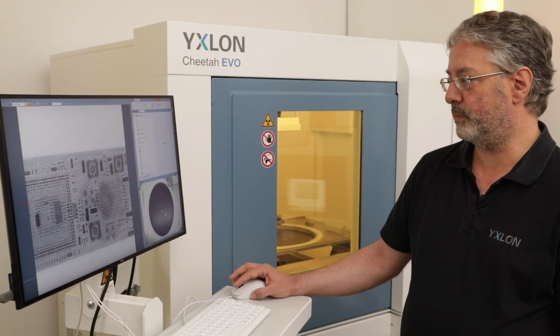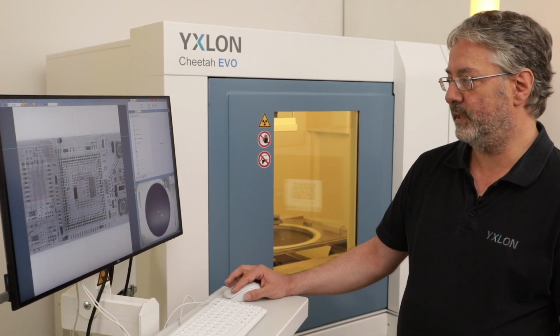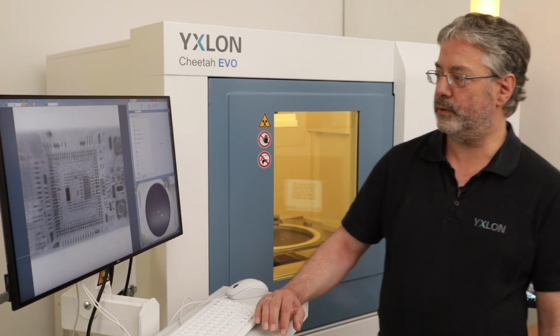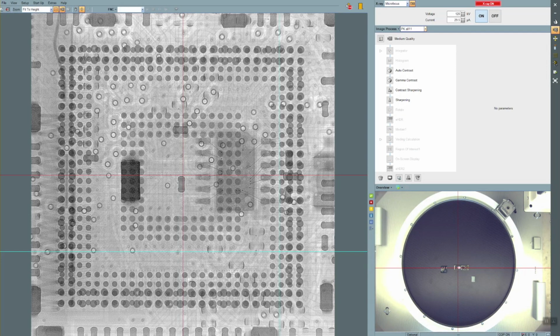This is the package on package. So you see here, if you look for a failure on a package on package, it's very difficult because you have to rotate all the time, you have to modify the magnification, so it's really very difficult. And if you have a small sample, it's very comfortable to use CT because you have the complete package on package in one volume, and you can slice through the sample, you can create clipping planes, you can rotate and do everything you want to find the failure.